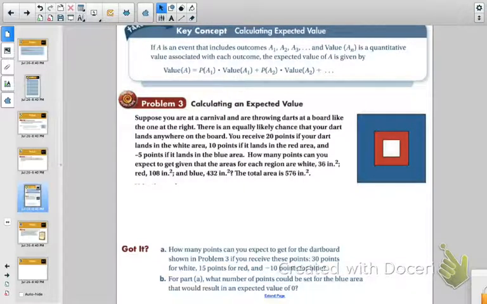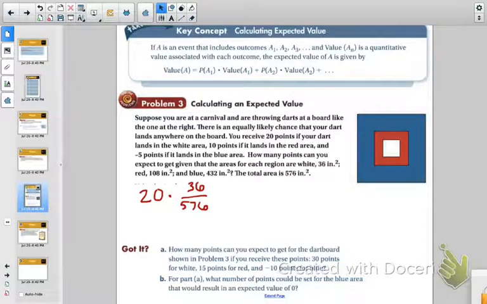Okay, so first let's look at the white. So it says you receive 20 points if it lands in the white. So that's our value times the probability it lands in white. Well, if we're doing the probability, we need to look at the area. So there's 36 square inches out of 576, which is the total.